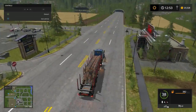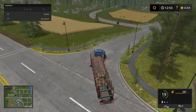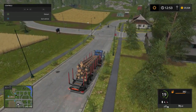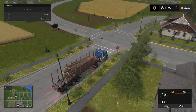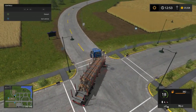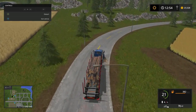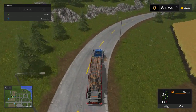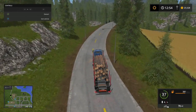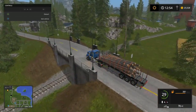There's the market shop. Alright, we're going to turn this way. Should have stopped. Ain't nothing coming. That's called a rolling stop. But you didn't hear it from me. I was going to see that speed limit sign. Like I said, 35. Not 65. There's a nice little bridge.